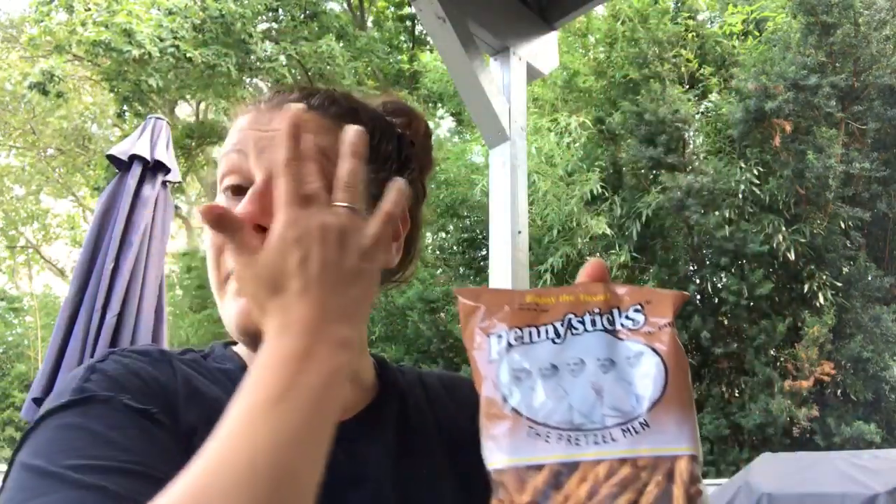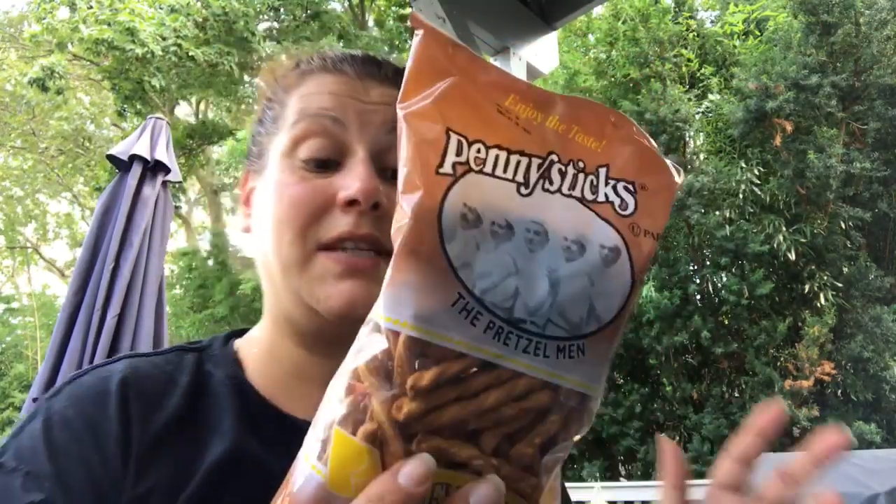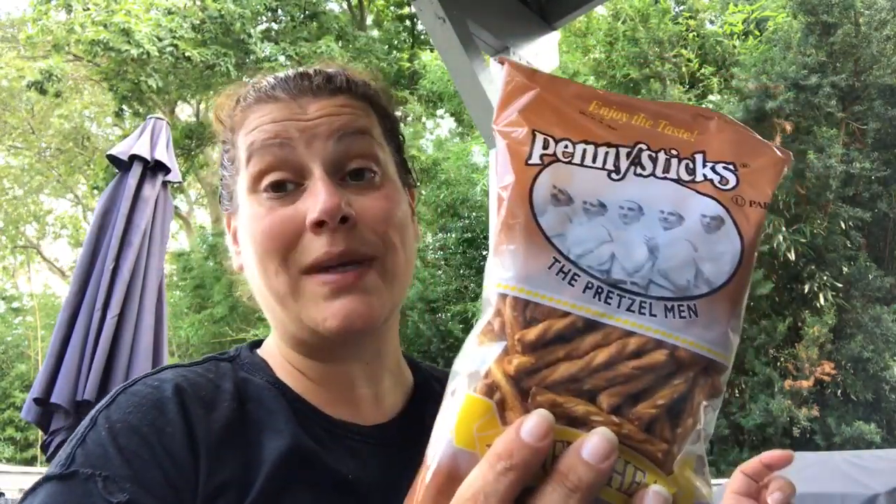Then I picked up two bags of these Penny Sticks Honey Wheat Braided Pretzels. They didn't have the Snyders anymore, but my son loves the honey wheat in the Snyders. I was happy to find them in the Penny Sticks as well. I picked up two bags for him — he loves it as a snack. These are good until December 27th of this year, and it is eight and a half ounces.